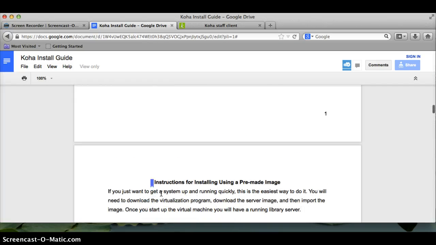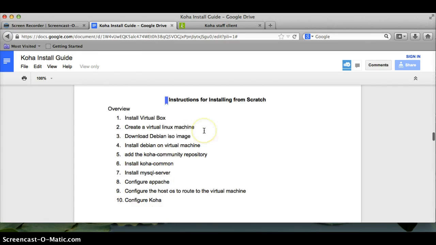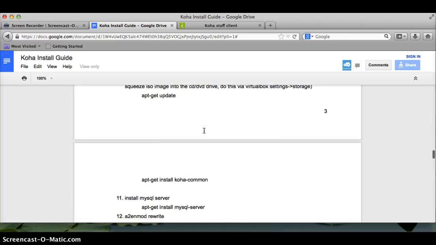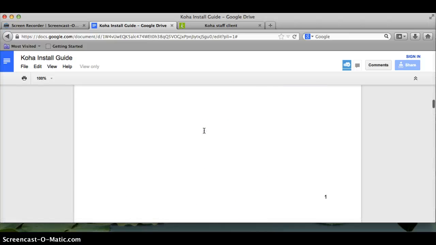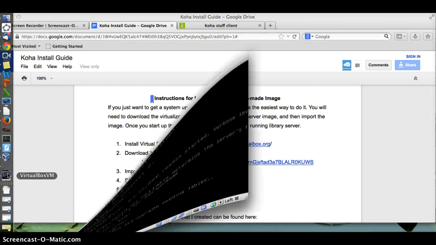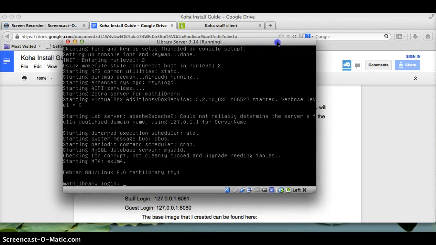That's all that I have for this pre-made image. There are more detailed instructions about how to install it from scratch, and you can go through configuring Koha. One downside, of course, of the pre-made image is that the passwords and stuff are just on this doc, so anybody could go onto this document and grab the password and thereby log into the server, and mess around with stuff if they had a connection to your machine. So be mindful of how you're using this and where you're using it.